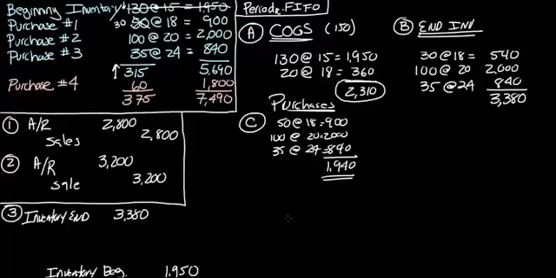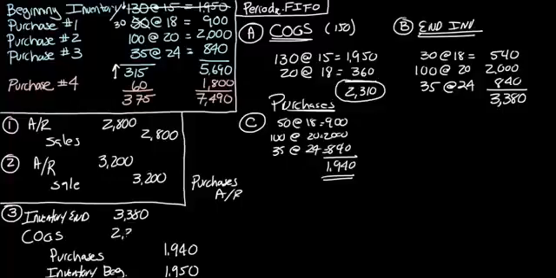When I actually purchased the inventory, what would have been my journal entry? Do you remember? I would have recorded it as purchases and accounts payable every time I made a purchase. So if that's a debit, when I originally purchased the things, I need to now credit them to close out the purchases account. So I'm going to credit it for $19.40. And then my cost of goods sold is my plug number. And again, I don't like to use the word plug, but it fits so well, is $23.10.